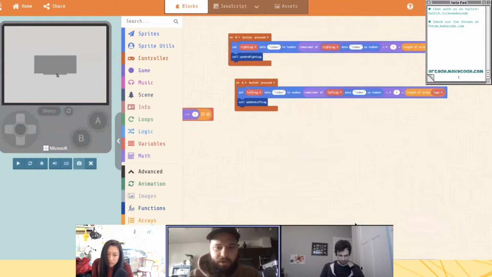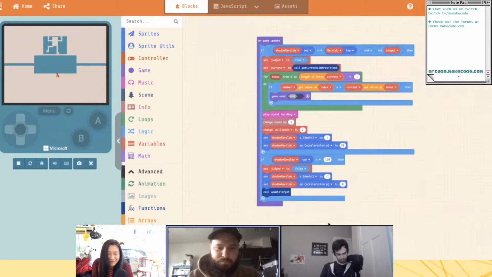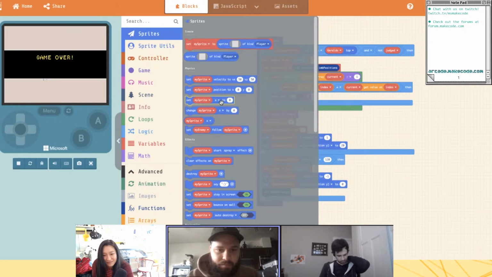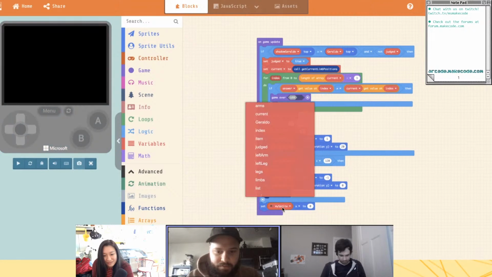Okay, so now inside of our on-game update, we're just going to set the positions of these guys. Where'd you go, on game update? Here it is. So we're going to set the, let's do wall bit left first.